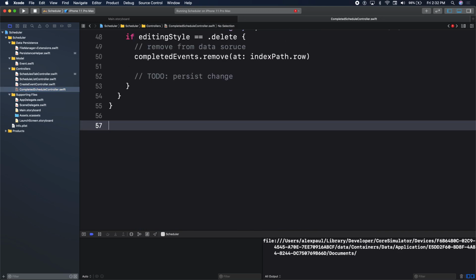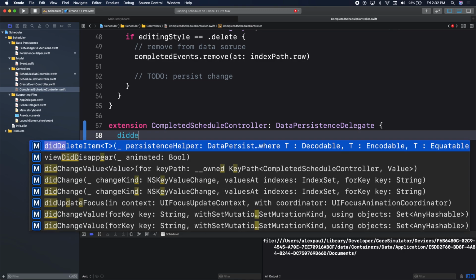At the very end, let's extend our completed schedule controller and conform to data persistence delegate and did delete.